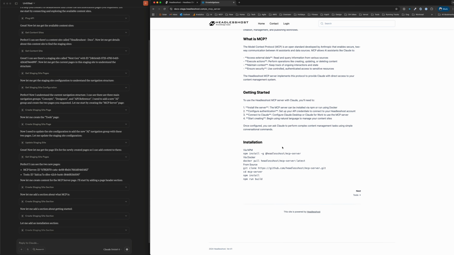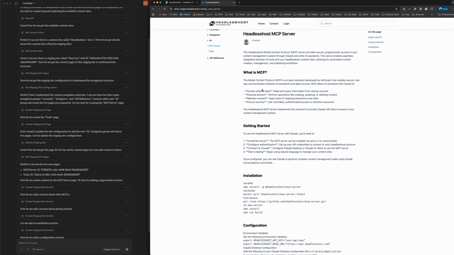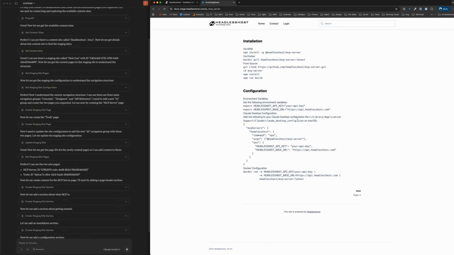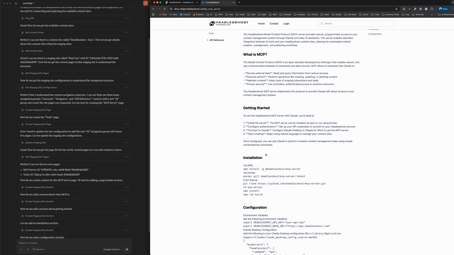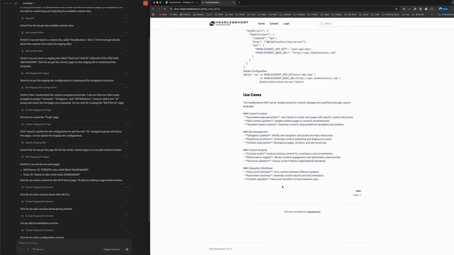Not too sure what section type it's chosen. Yeah, there is a markdown section type. It looks like it's a markdown with a header, and it looks like it's chosen that. That's interesting.